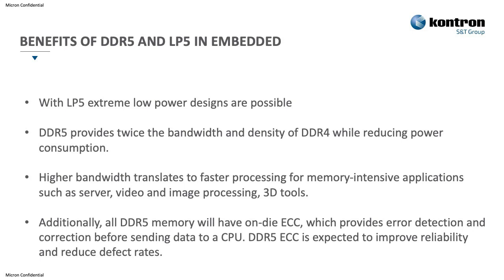As a summary of what I'm talking about: what do we want to reach with this LPDDR5 memory on our modules? The idea of a module application is always to have as little power dissipation as possible, and for sure LPDDR5 has an improvement over former technologies like DDR4 or DDR3. This is one important aspect. The other aspect is that we need the highest performance possible, so from the memory side we need the best data transmission, bandwidth and density. Why do we need this? What are the applications?